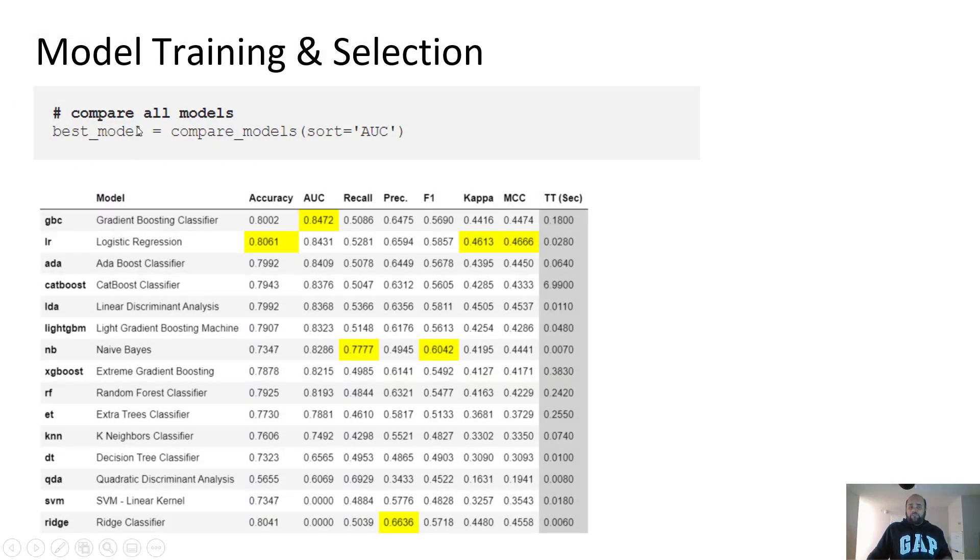The first thing you do after setup, your data is actually ready for training. So you basically pass this command from PyCaret, compare models. And it will train a bunch of models using cross-validation. Cross-validation is a way how you evaluate your models. It would give you this list out here. So the way you would read this table is each row is an algorithm here. And each column is a metric here. And you can see AUC is one of the metrics for measuring the model performance. And you can see gradient boosting classifier is the best model in terms of AUC. Look at how easy, just one line of code and there you go, you have your best model.